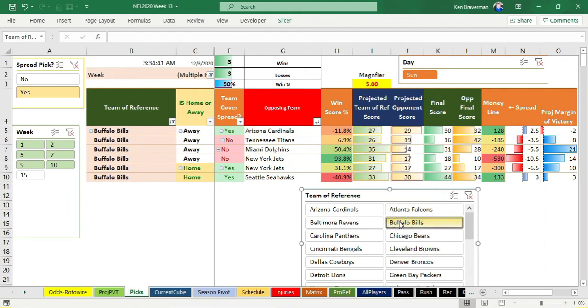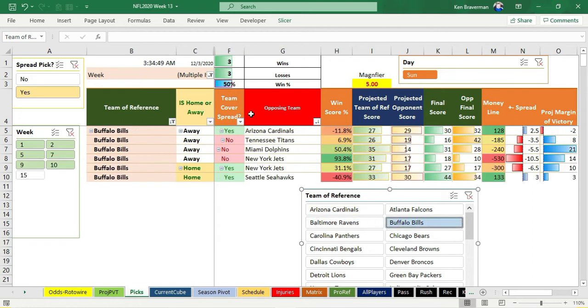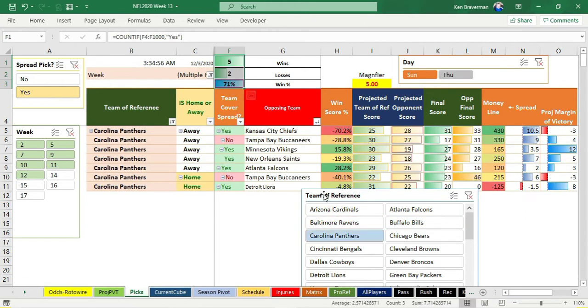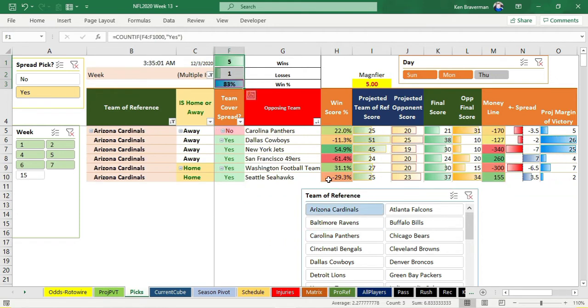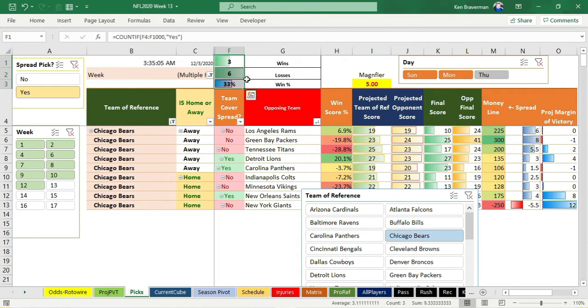So you can see it's more times it has said pick Buffalo than Baltimore. There's only been 4 times it's picked Baltimore, 6 times that it picked Buffalo. Both of those have been even, win the same as lose the same. Carolina, we've been 5-2 when it says pick Carolina. That rivals Arizona's 83%. Carolina has a 71% win percentage. Chicago, loser. I'm not surprised at that. Chicago, it's told us to pick them 9 times, and we've only been 3-6. So something's wrong, and we're overestimating Chicago for some reason.